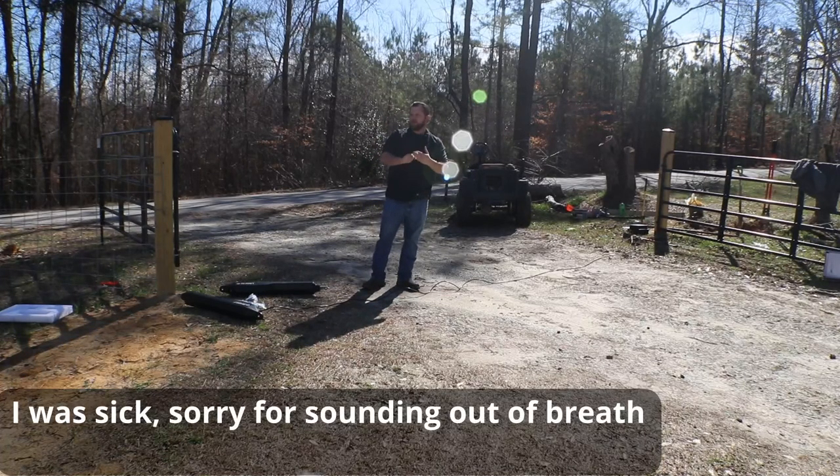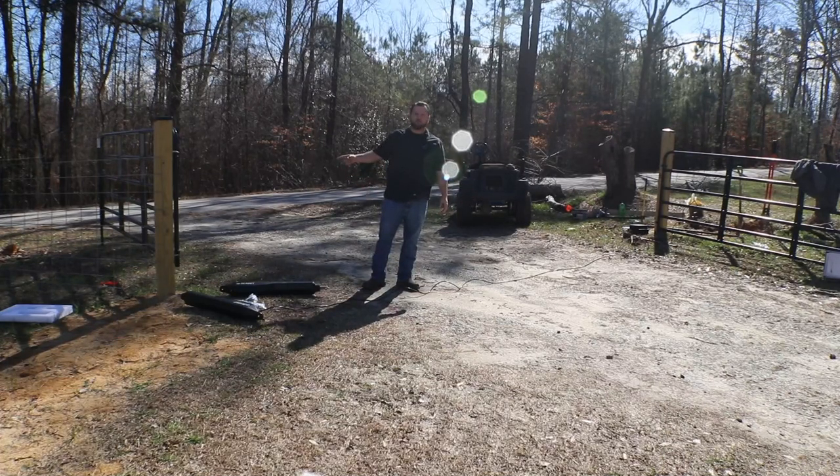All right, guys. So we're here on the property today. We've already set the gates. We talked about that in a previous video. These are 12-foot gates, tube gates, so they're very light, very easy to move.